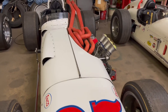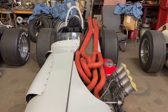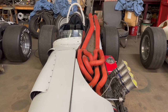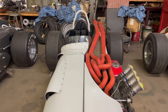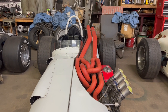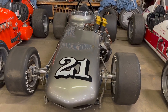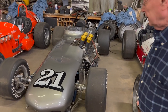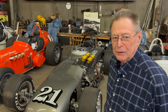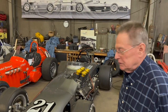Ford sold the whole deal to AJ Foyt, then it was turbocharged - that's what Foyt ran in the '70s in the rear engine revolution. He changed the cam covers and called it a Foyt engine, but it was basically a four-cam Ford. Now this over here is a super modified - it's beautiful. This is the way most of the Indy cars ended up, until they got looking worse and worse because they raced them every Friday night.